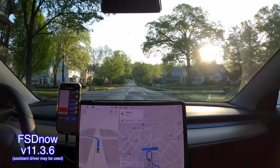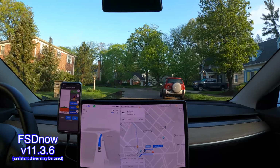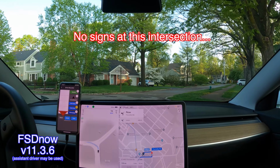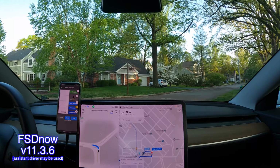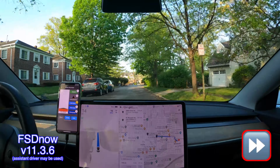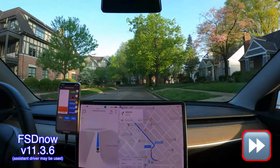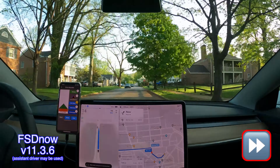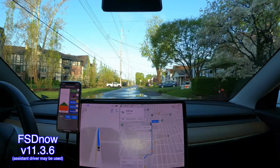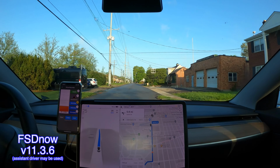Okay, we've got a left turn here. Should roll this with no problem. More parked cars. Okay. Okay, we should roll. There's no stop sign or anything here. Can kind of take this like a yield, but we'll come to a full stop here. So I'm not quite sure what to do. Okay. Let's see, that was not good. Let's see if I can edit this trip. Remove this. Yeah, I'll bob my head around like I'm looking, like, where am I supposed to go here? The truck decides it's not going to follow us. Water puddles. Ooh, I would steer around these water puddles, but it'll just go straight through. That's okay. They were pretty deep.